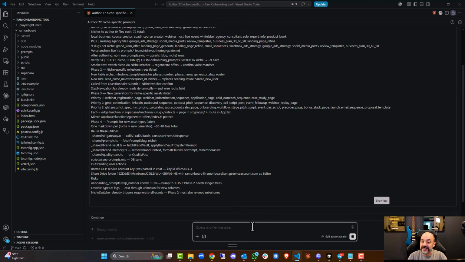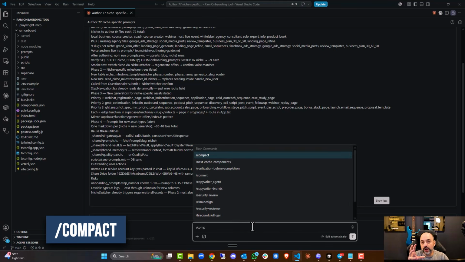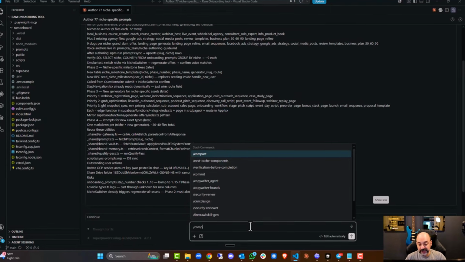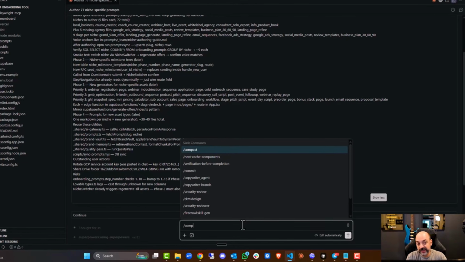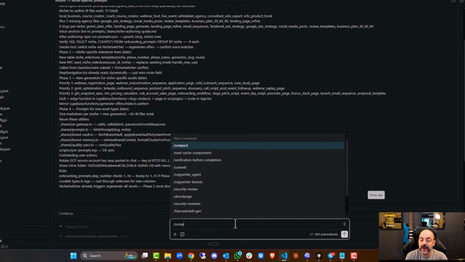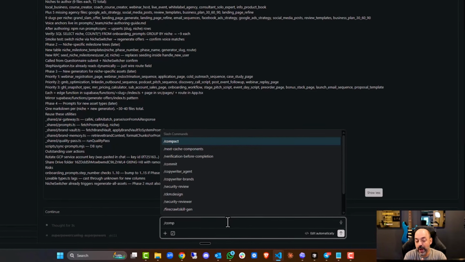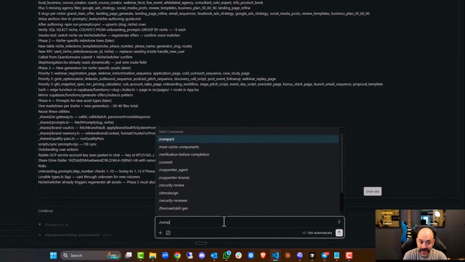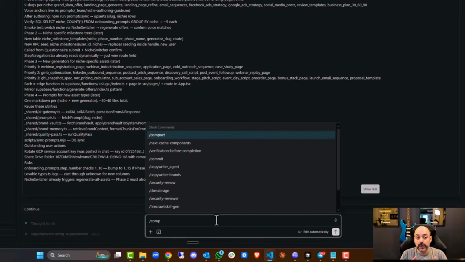Now, another command that you can do is type in the word compact, and it will compact the conversation to allow you to keep going. Now, I personally always do the clear and repurpose it, giving it a short, what's-next kind of phrase, because I feel that once you clear it and do that, it actually gives you a little bit better quality because the memory is a little bit more captured.